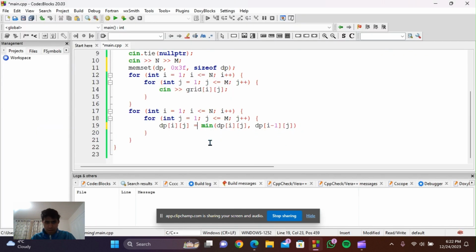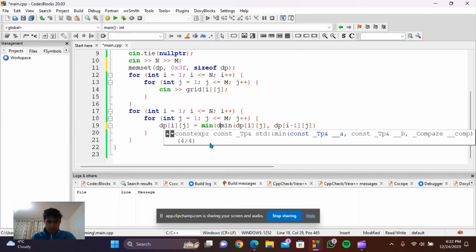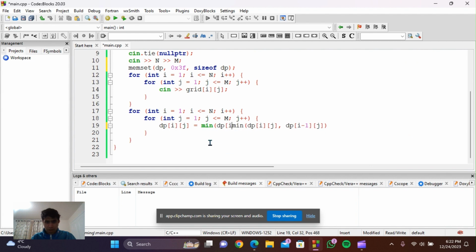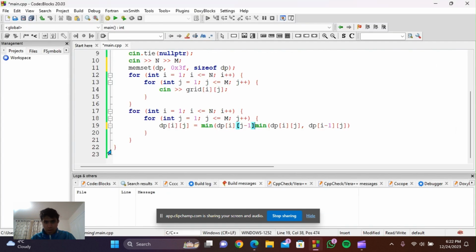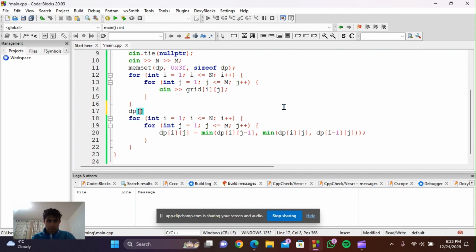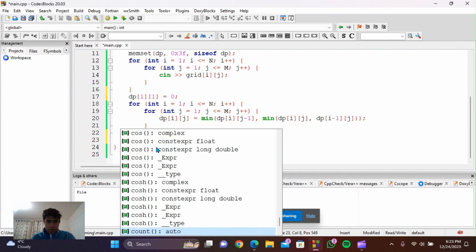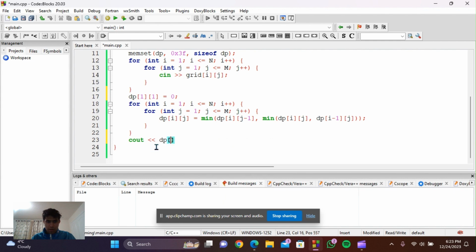That's going down. Or you could be going, sorry, what else could you do? Or you could be going right. And of course the base case will be dp 1 1 equals 0. At this point we just output dp n m.